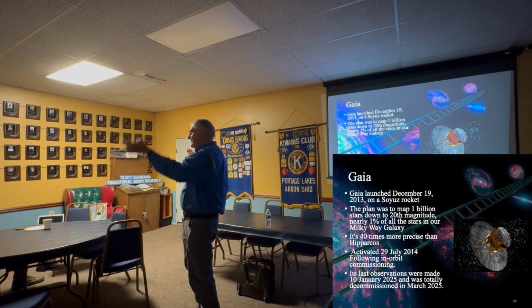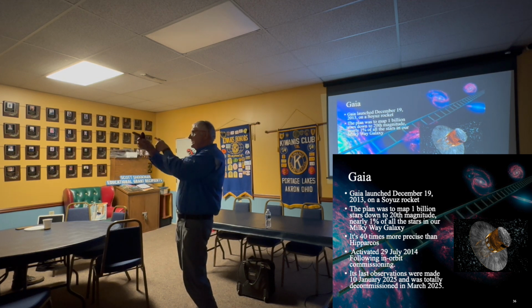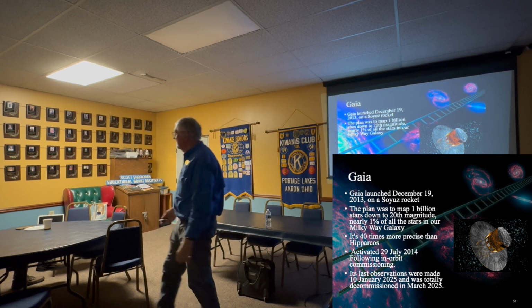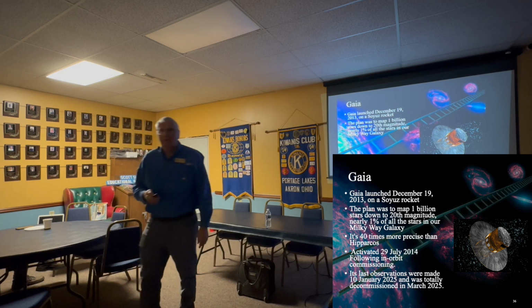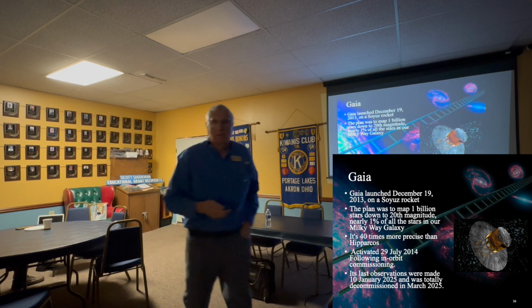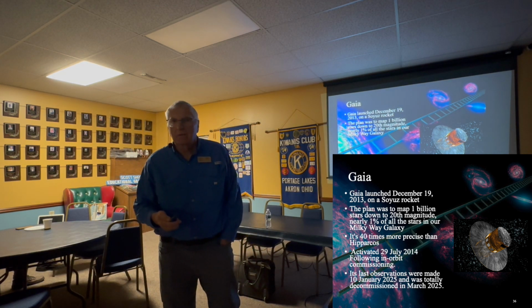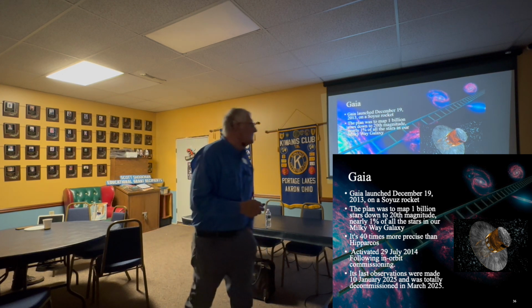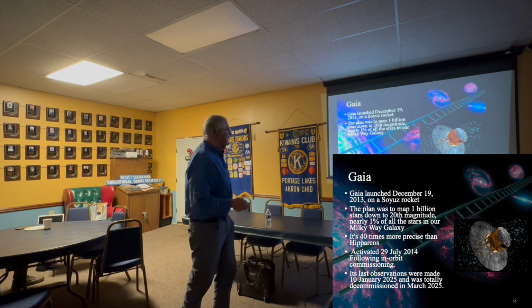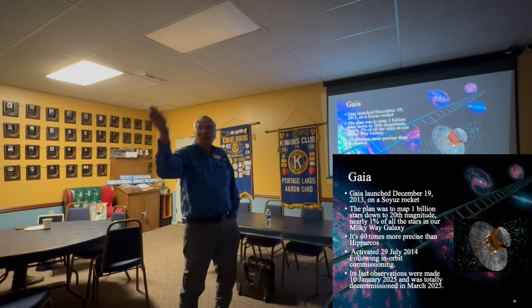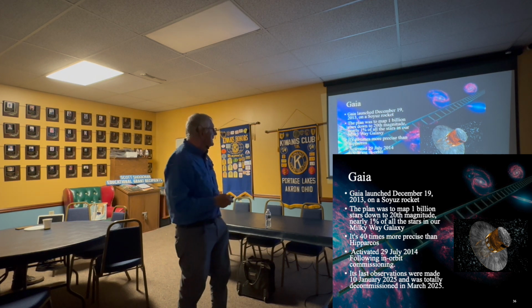Things like Betelgeuse are actually so large that you can't get a distance because you don't know exactly where you're measuring it across, because you actually see a disk with some telescopes rather than a pinpoint. Right. So, anyway, 40 times more precise than Hipparchus.